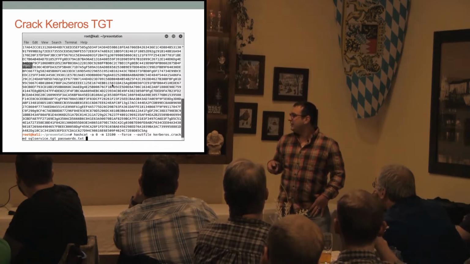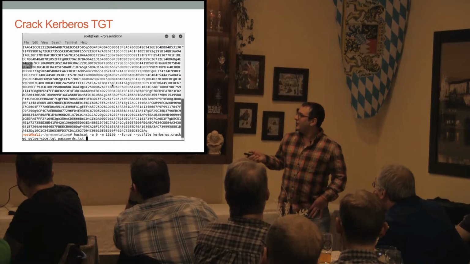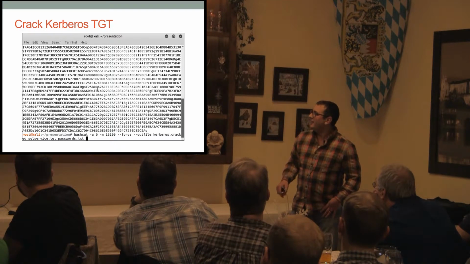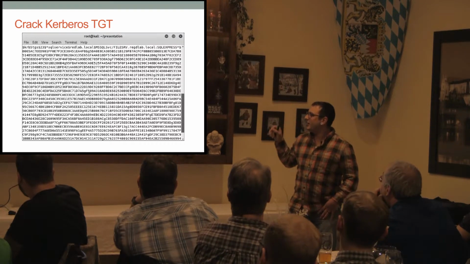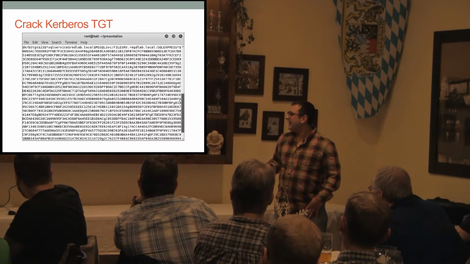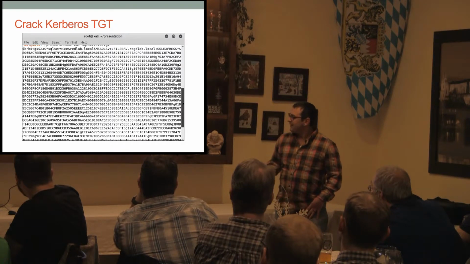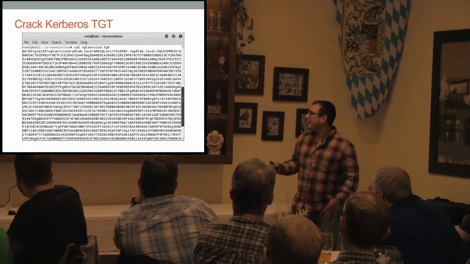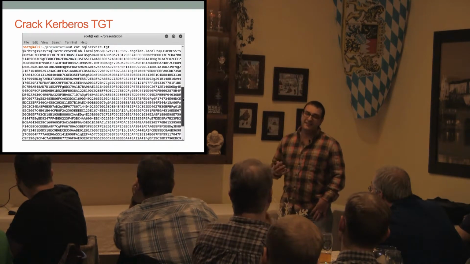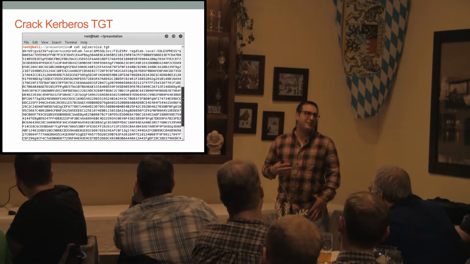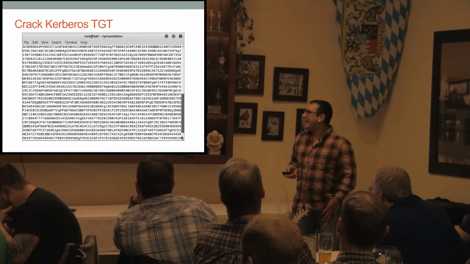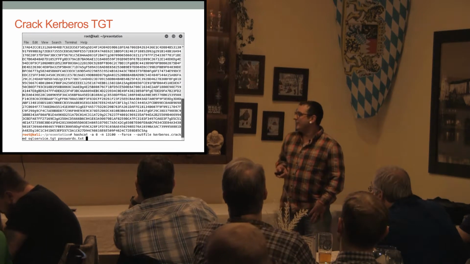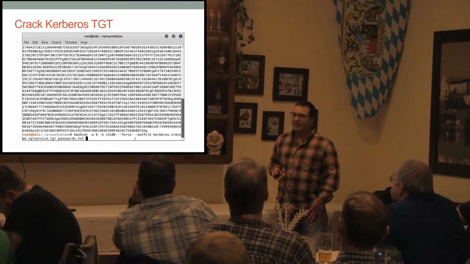In this case, I didn't use a GPU-based one, but if we watch this video, you'll see I cat out a file with the hash that I just harvested, and then feed it to Hashcat, and it will go through its cracking gyrations. Obviously, I used a pretty weak password because I don't want you to wait all day for this. So once it runs, it will actually crack that password.